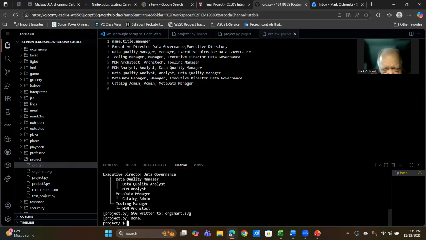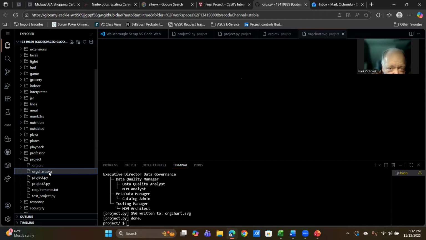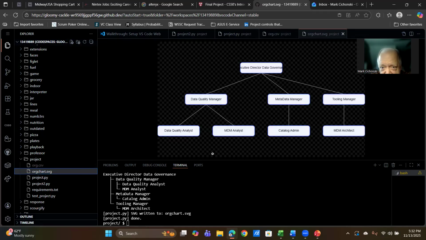Again, very simple. Sometimes you might turn off the SVG until you get this to look like you want it, but that just gives you a quick view. And then over here, it created the graphic that you can see. When I did this, I was like, okay, very simple, it's easy to do. I only tested it to this many levels.